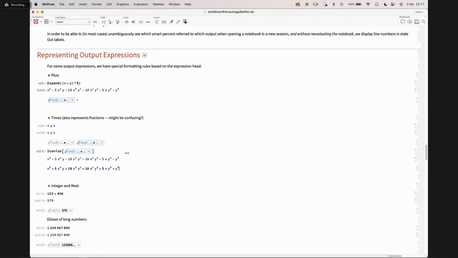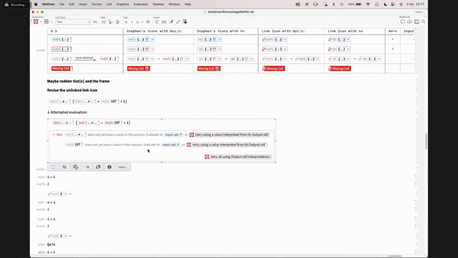So the basic workflow here is, as a serious percent user who is infuriated by the fact that I have a percentified notebook and I save it and I bring it back and it no longer works, it will now work. Correct? That's what we're achieving with all this smart percent stuff. Subject to edge cases, absolutely yes. So this is kind of the biggest obstacle there, I would say. If you evaluate it out of order, it's going to stop you and it's going to tell you how to fix it.